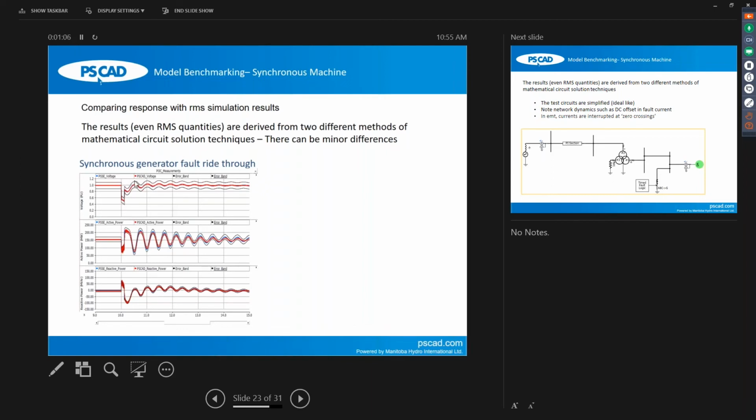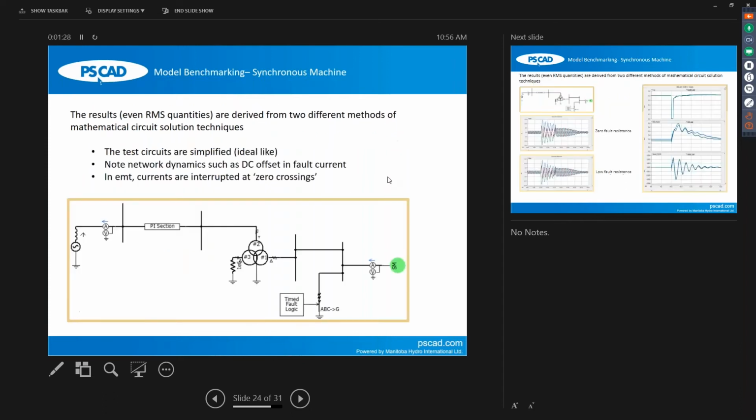And ensure that the errors are within a narrow error band, the black envelopes that you see. For synchronous machines, PSSE or RMS and PSCAD results should be very close. So I'm going to take this example and show you some points that you may want to keep in mind.